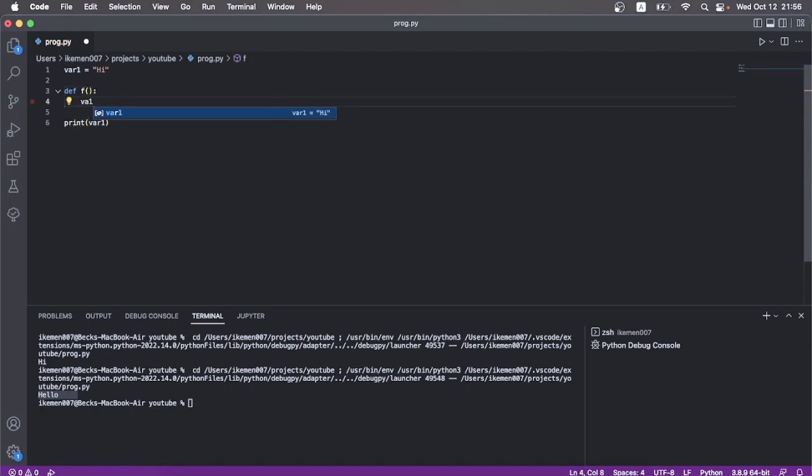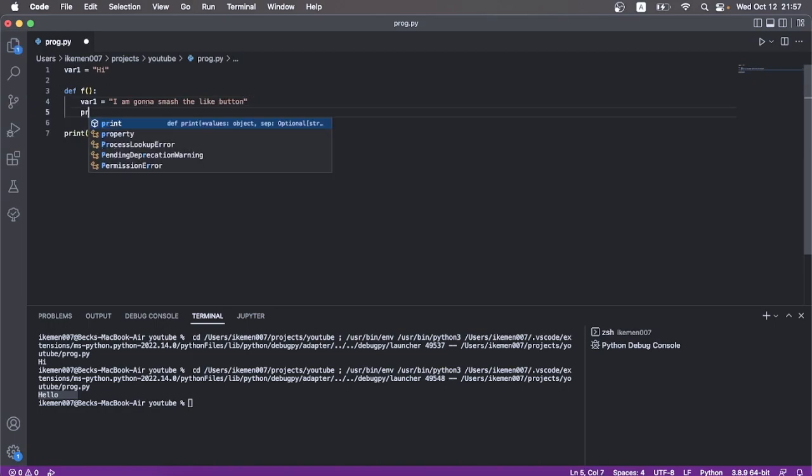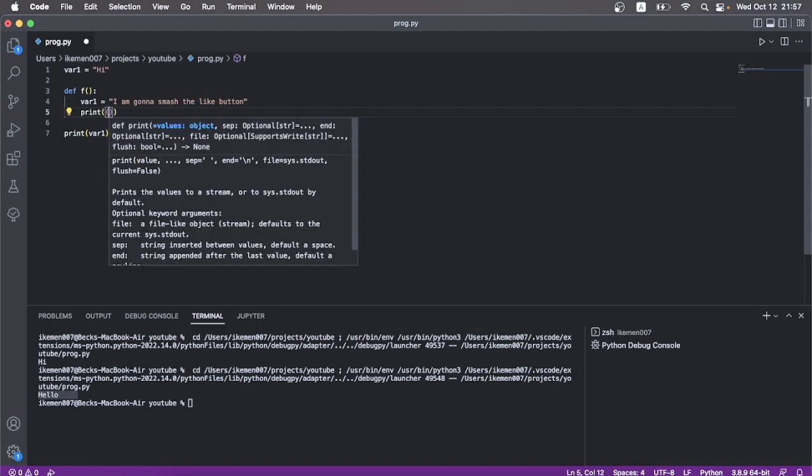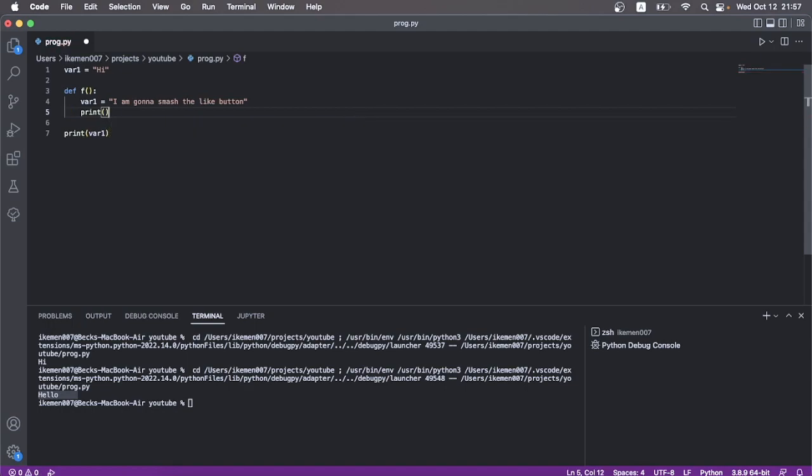I'm going to use again the same variable name, yeah? And I'm going to say, I am going to smash the like button, right? And I'm going to print. So what I want my function to do is just to print out the value of variable 1, right?